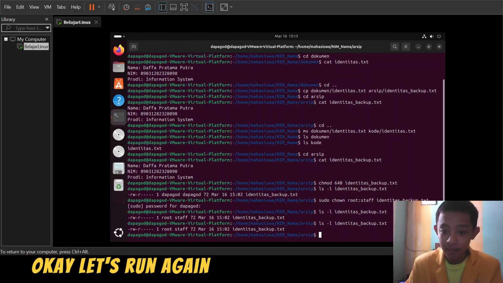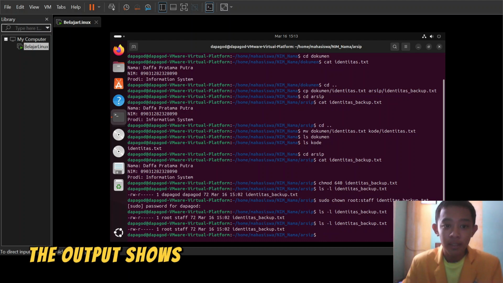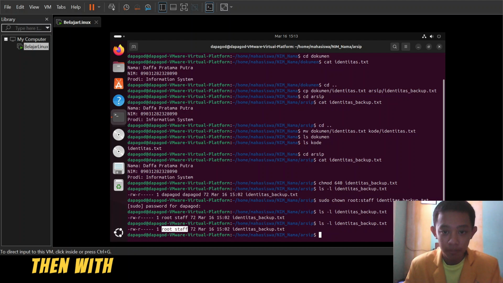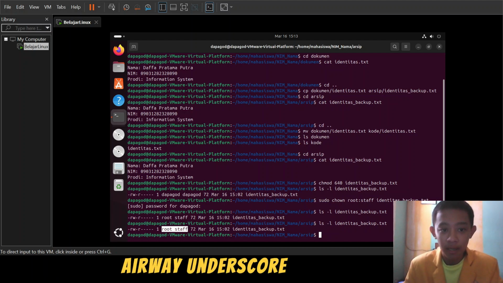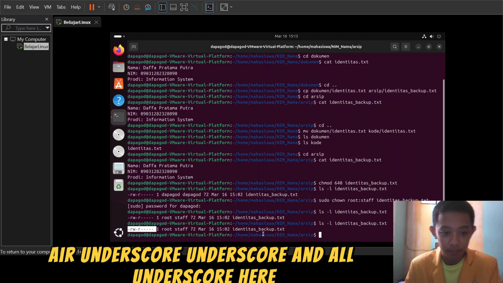As you can see, the output shows that the file is owned by root and the staff group, with permission set to rw-r-----.